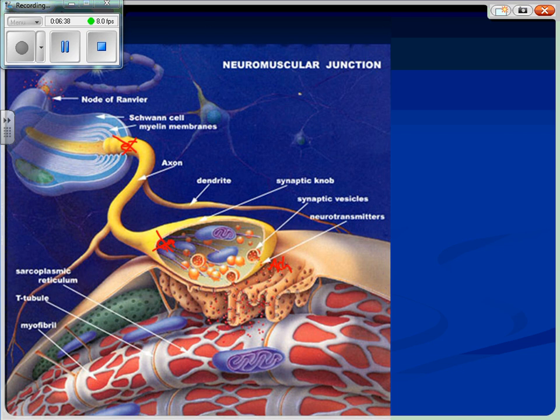So another enzyme, this one called acetylcholinesterase, is going to essentially erase acetylcholine. That is going to get rid of the acetylcholine that's just sitting in the synapse. We can't suck it back up and get it back into the nerve. So acetylcholinesterase gets rid of acetylcholine. And now there's no more stimulus to release the calcium from this sarcoplasmic reticulum.